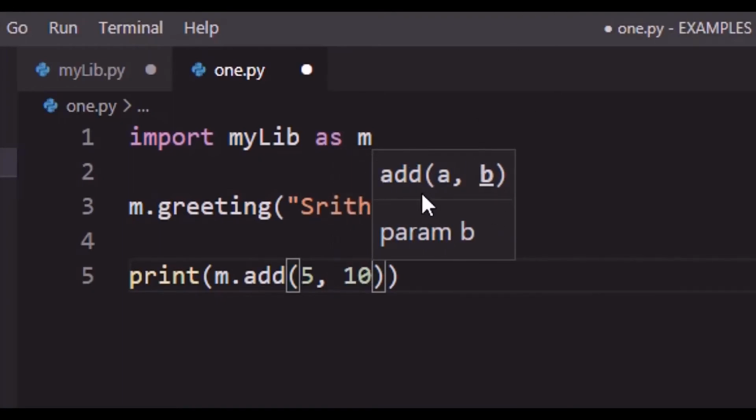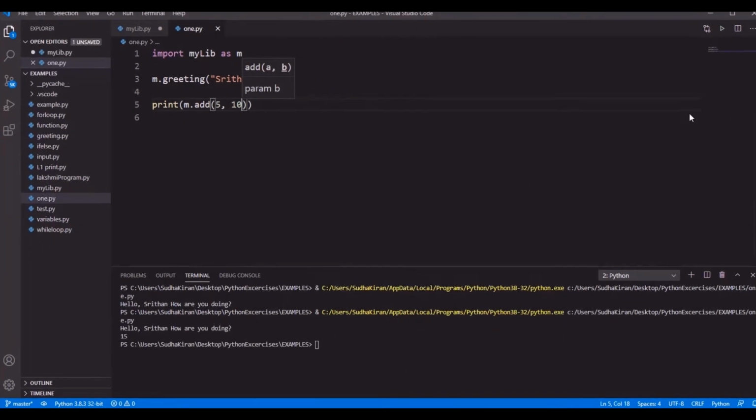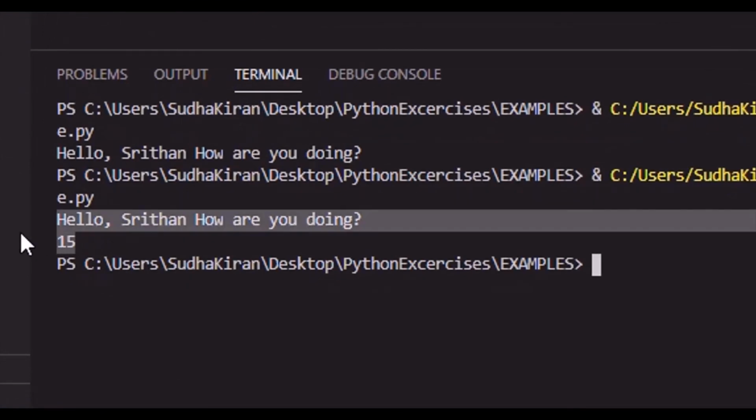See, it says add A and B. That means there are two parameters, so you need to pass two arguments. So now we completed that. Let's execute it and see if it tells the addition answer of 5 and 10. See, here it printed 15.